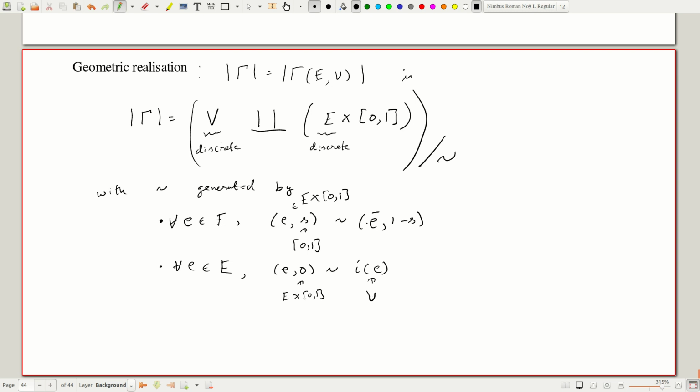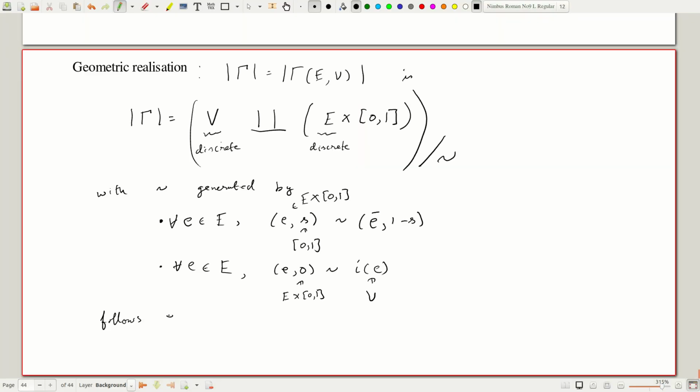So these are in two different components. So vertices are glued to the initial points, and of course it follows also that (E, 1) is identified with the terminal point of E for all E. This follows by the two axioms with E bar, so you don't need this as a separate assumption.